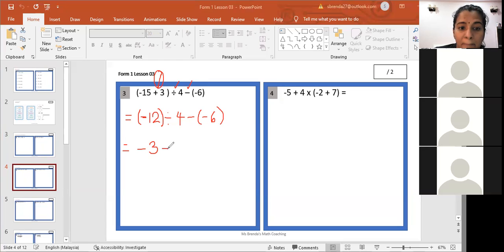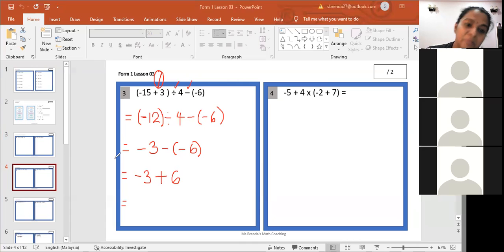Okay, now minus negative 6. You still continue writing this. Copy. Okay, now we work on the last part. So you have negative 3 here. And you have minus a negative, and that means now you're going to have positive. Am I right? Yes. 6 will come in. So what is the answer for negative 3 plus 6?